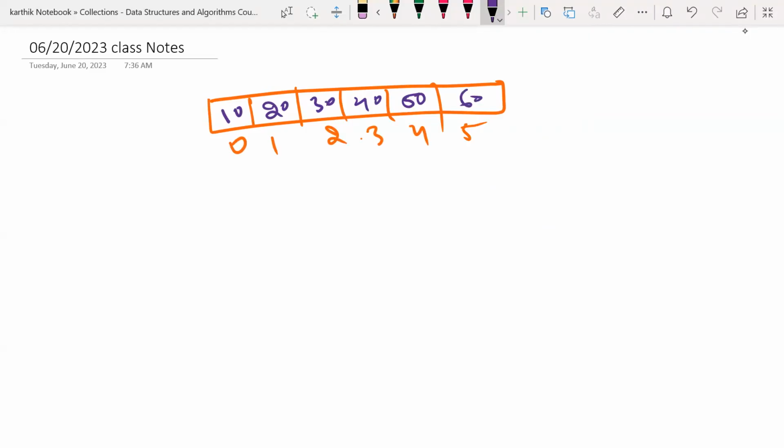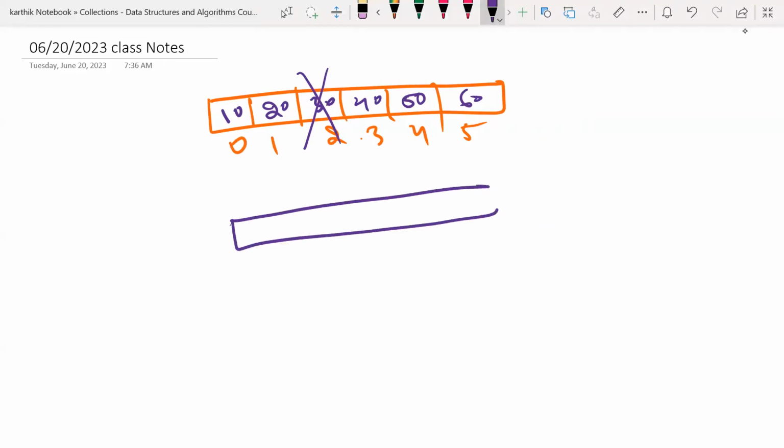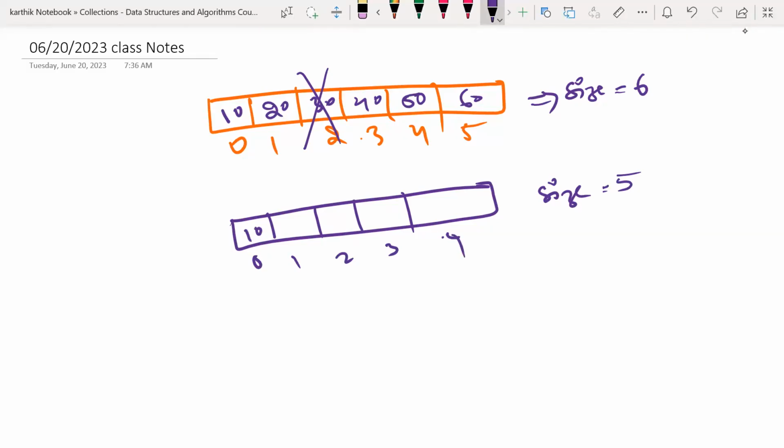Now, if I am deleting this element, can someone tell me how the array list looks after deleting 2? What is the size now here? Is it 5 or 6? 6. Okay. After deletion of one element, what is the size? 5. Okay. Now how does the array list look? 10, 20, 40, 50, 60.